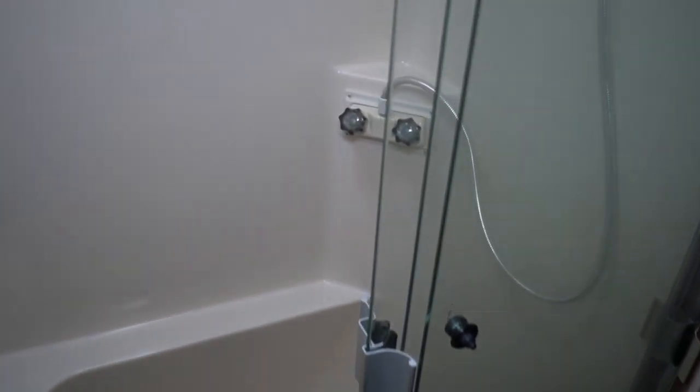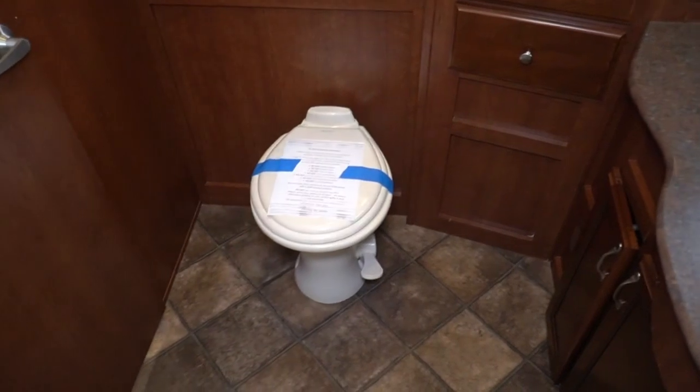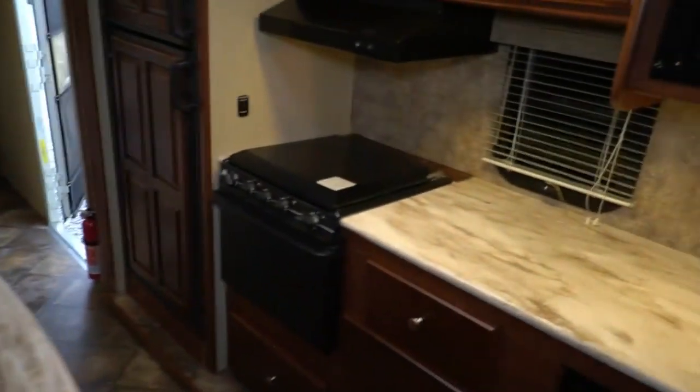This has one of the largest bathrooms I've seen in a travel trailer. 40-foot motorhomes that cost 10 times what this camper costs don't have a bathroom this big. This is a huge shower — and I'm a big guy, six-foot-four, 300 pounds — fitting in this thing is pretty impressive. There's an RV toilet, medicine cabinet, and a lot of storage in here. Travel trailers can be a little sparse on storage when you're under that 30-foot mark, and this one is kind of the exception to the rule.